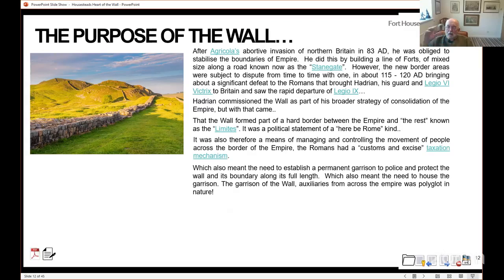Now, that too is part of the nature of control that the Romans applied, because what it meant was they were shipping off a whole bunch of fit young men, very aggressive soldiers, as far away as possible from where they came from, in this case, Hadrian's Wall. They did the same with the three cohorts of Brits that were recruited. They shipped them off to Romania. So what you had was an awful lot of the young, aggressive population being shifted around to protect border areas of the Roman Empire. I just think that's clever all by itself.